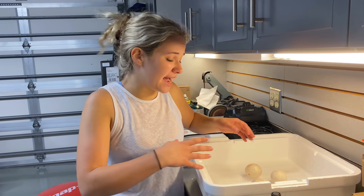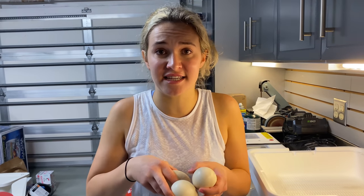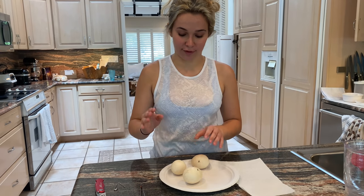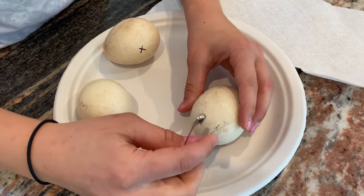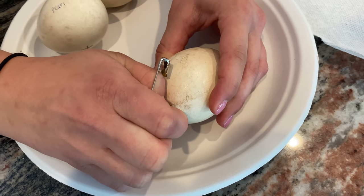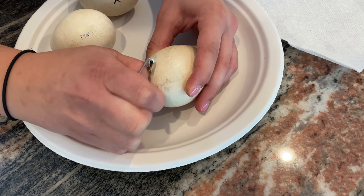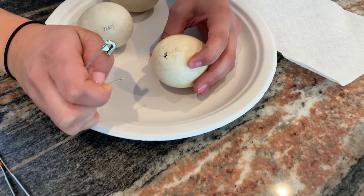We can use this as a learning lesson for future eggs we may incubate. What I'm going to do now is bring all three eggs into the kitchen and crack each one open to see what's inside. We have all our tools ready. We're going to start with sapphire and pearl, leaving ruby for last. I'm going to go where the air sac is right here — these eggs are very sturdy — and just try to poke a tiny hole in there. Okay, we got the first hole.